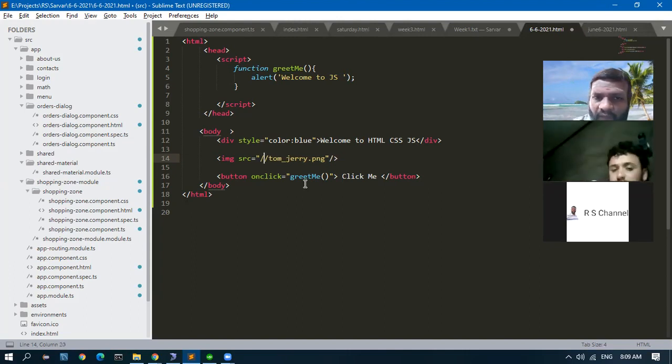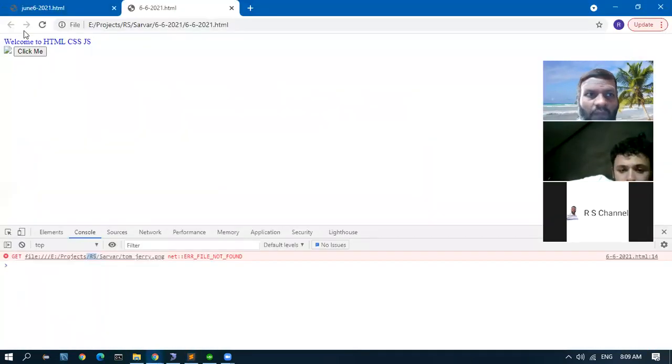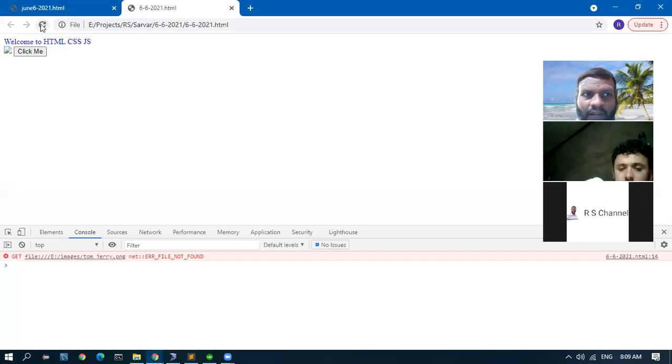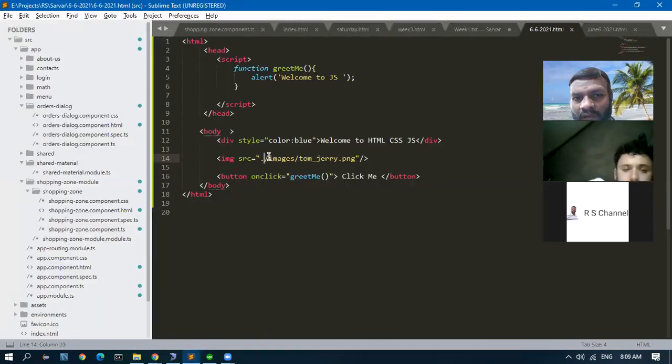We will tell images, the file is inside the images directory. Dot is the current directory, and from it you go into the images folder. Okay, I think I'm getting it. Yeah, you try it.